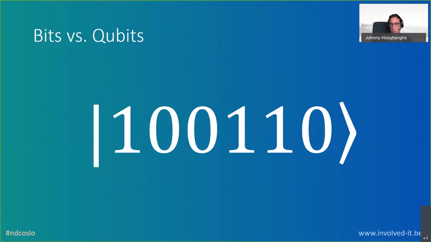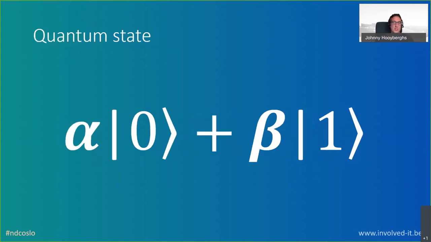So that's what a qubit looks like. But that's not the power in a qubit, because now we still have the same thing. We just have a qubit that can be one or zero, but not the two in superposition. So what does a quantum state in superposition look like? It's a kind of linear function that looks like this. It says some number alpha times state zero plus some number beta times state one. So it's a linear combination of the state zero and one. So it's somewhere in between zero and one.